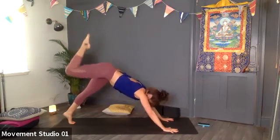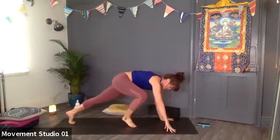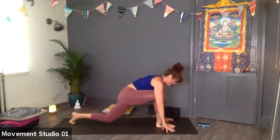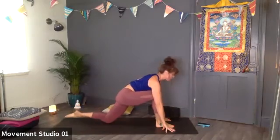And then I'm going to draw that right leg forwards and all the way through. It might not go there in one move. You can just feel free to use as many moves as you like for it to get there. And then softly lower the back knee down, untuck the toes.